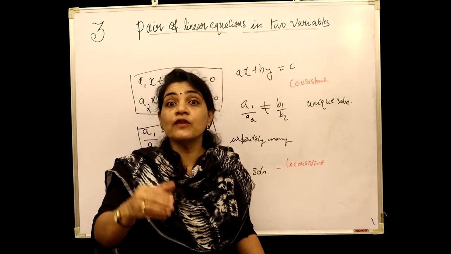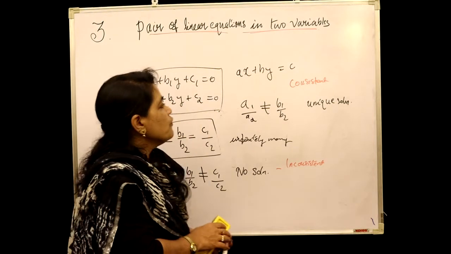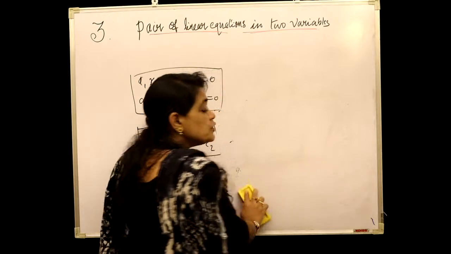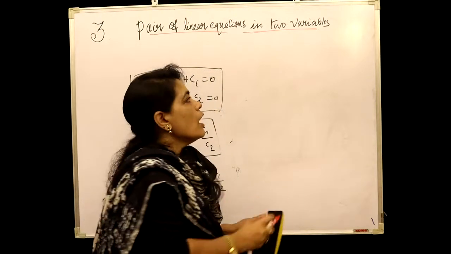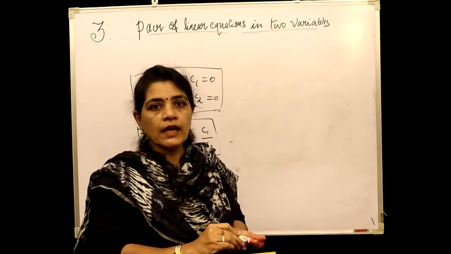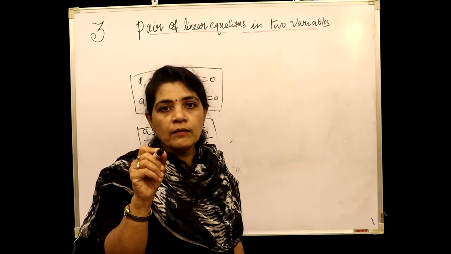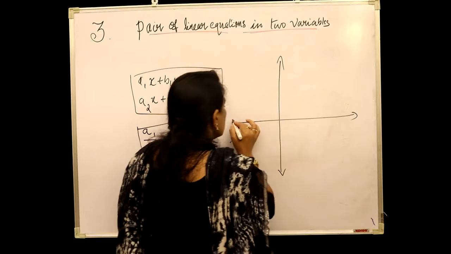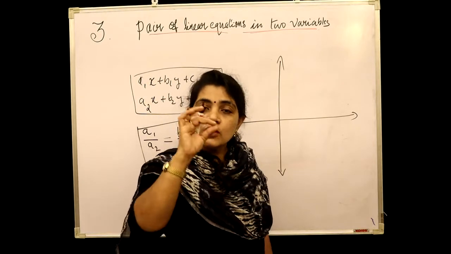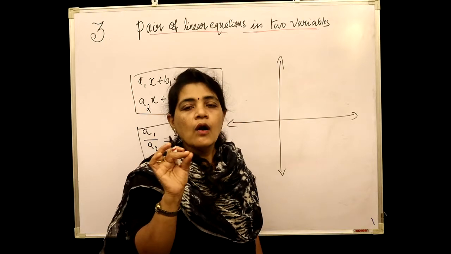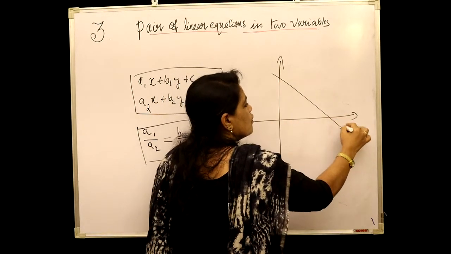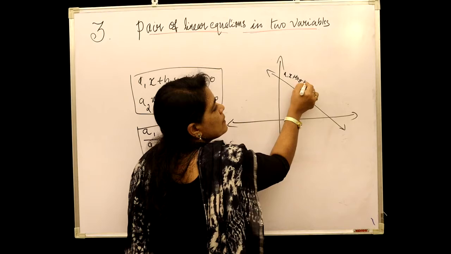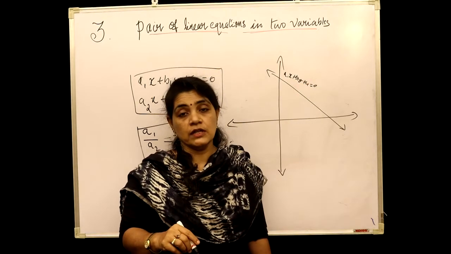Okay. See, another very important thing, that is, if you are solving this pair of linear equations in two variable by graphical method, if a1 by a2 is not equal to b1 by b2, after plotting the graph, okay, that means we know that a linear equation in two variable is always a straight line. Okay, so we will have these two axes, and after getting the solution set for the first linear equation in two variable, suppose it is a straight line of this form. Okay, that is, this is a1x plus b1y plus c1 equal to 0. First linear equation in two variable.